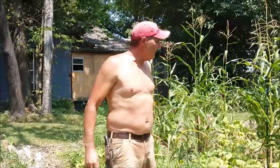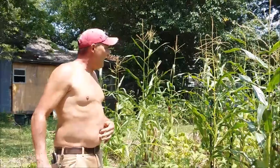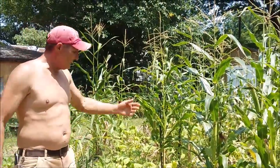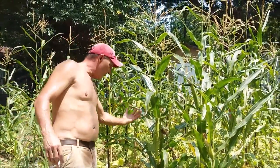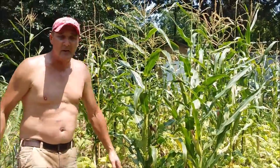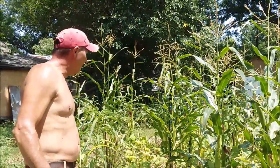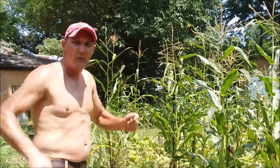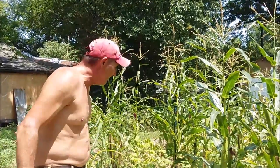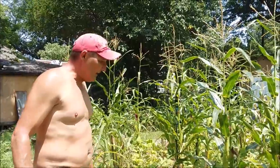Was it August something? First of August? First week of August. Everything seems to be going good. We wait till these die and the ears start getting real brown and turning toward the ground. That's when you know it's harvest time for them. And then we'll be working on braiding them up for storage, and I'll show y'all how to do that, and harvesting the beans and how we take care of all that.